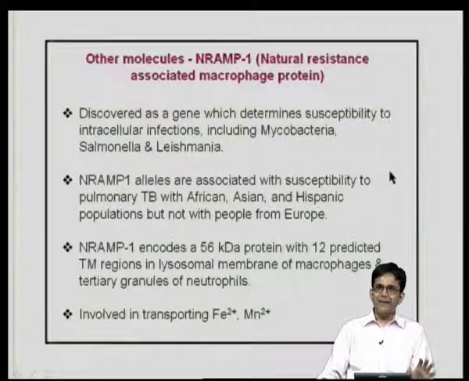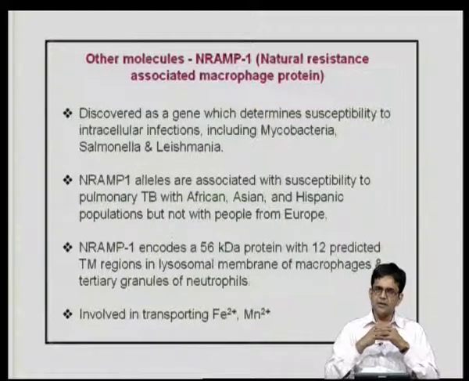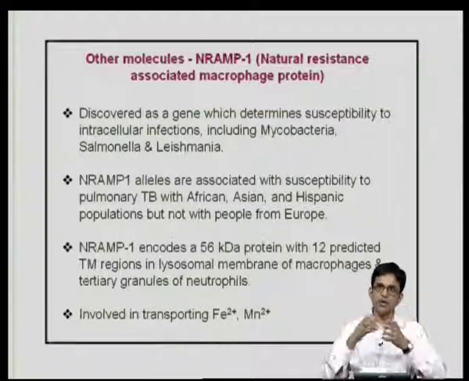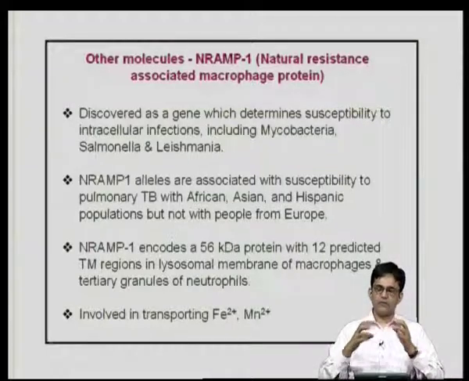So NRAMP is present intracellularly, and it is important in transporting metal ions, especially iron, manganese, and so on. It's about a 56 kDa protein, with 12 predicted transmembrane regions, and it associates with the lysosomal membranes. Remember, these parts are important because often intracellular bacteria harbor in certain vesicles, and these vesicles are similar to lysosomes, but they actually don't fuse with lysosomes, because if they fused, then the bacteria would be ingested. So it's interesting that NRAMP is found in these sorts of vesicles.